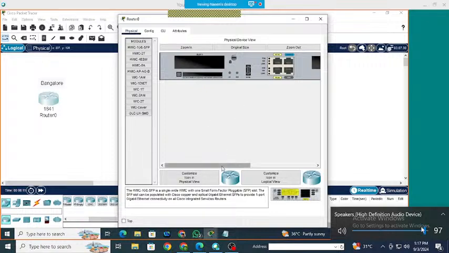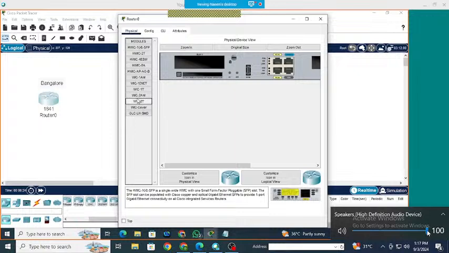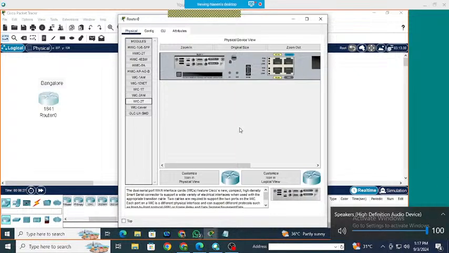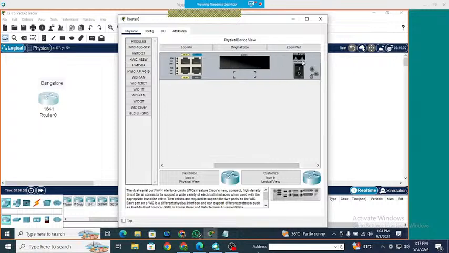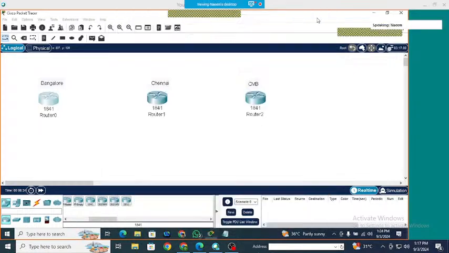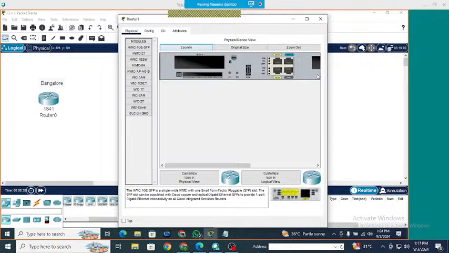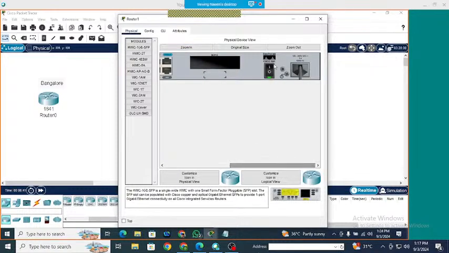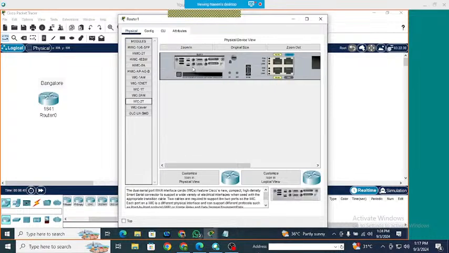Before adding these interfaces, you should power off the router and add the slot.